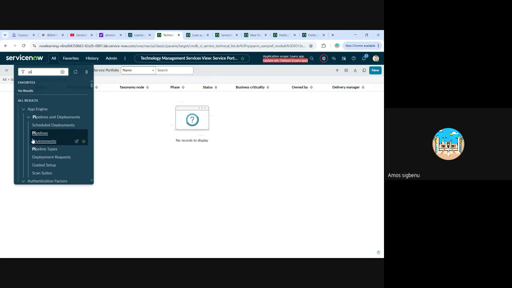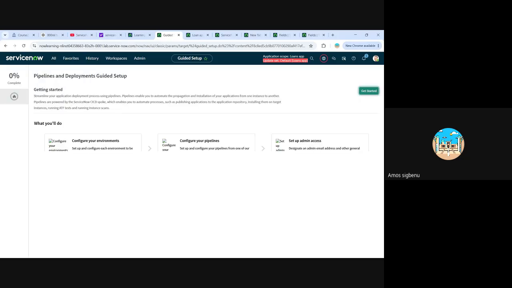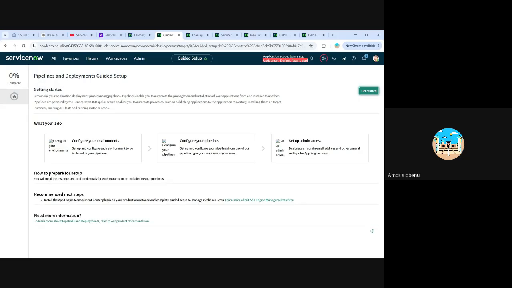All right, guys. Now, if you want to resolve this issue I'm having, you have to come to this guided setup. So for every one of you that is going to click on publish and have this issue, this is what you need to do because they had to do it repository.